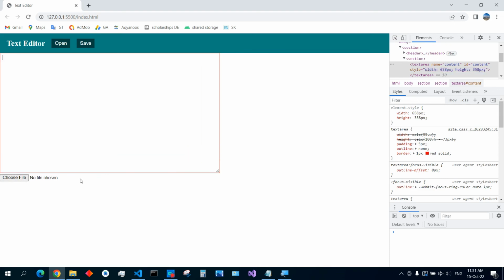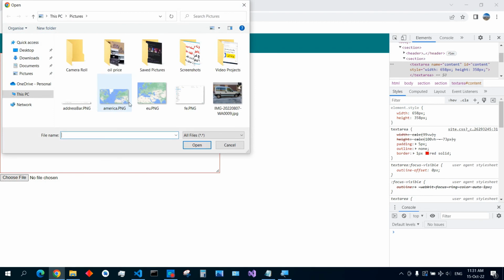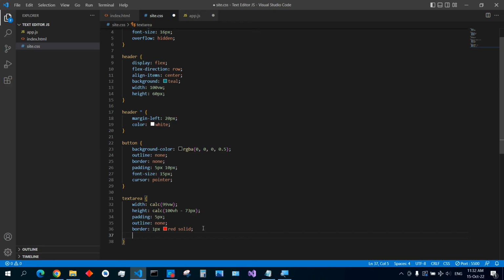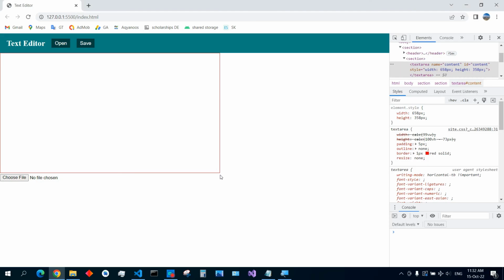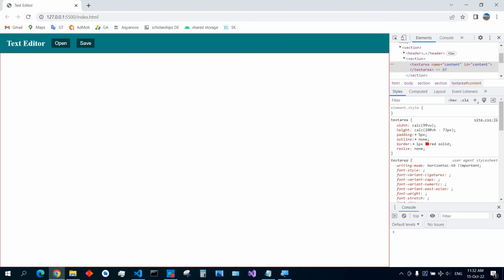Now you see the file input. Choose file. To disable the resizing, we say resize none. Okay, now the user cannot resize the text area, and there is no option to resize in the text area.